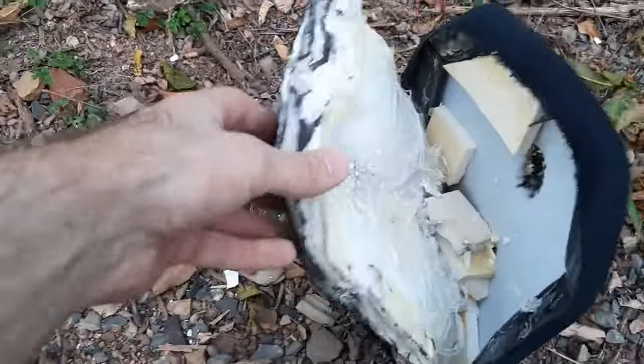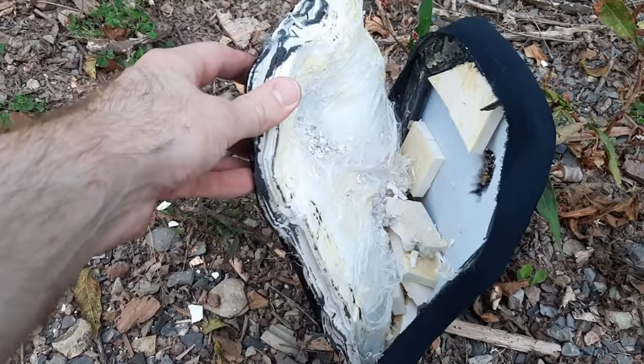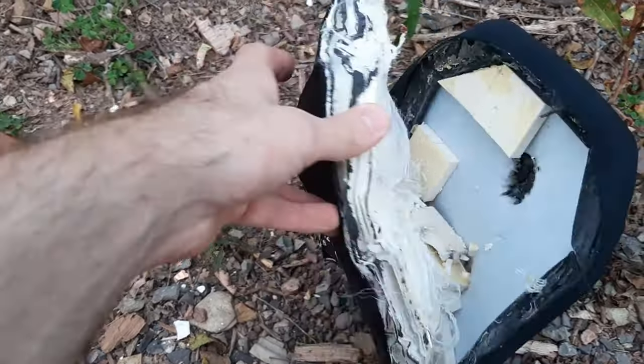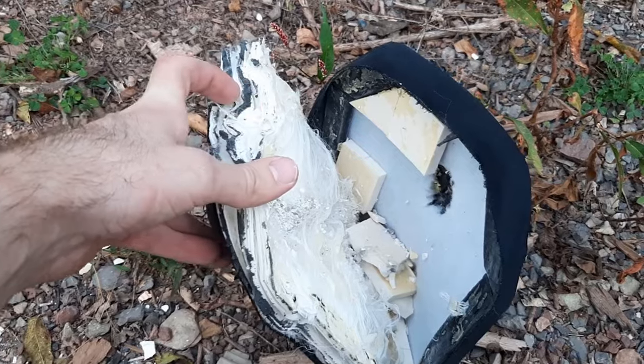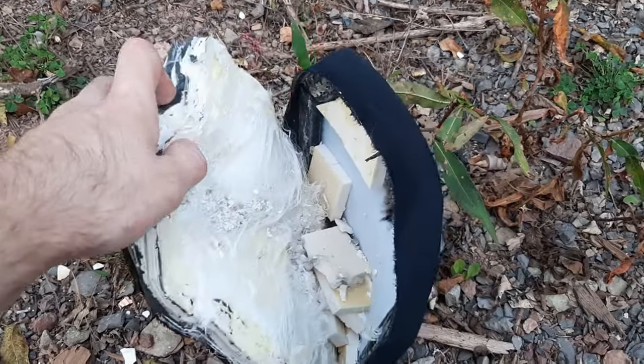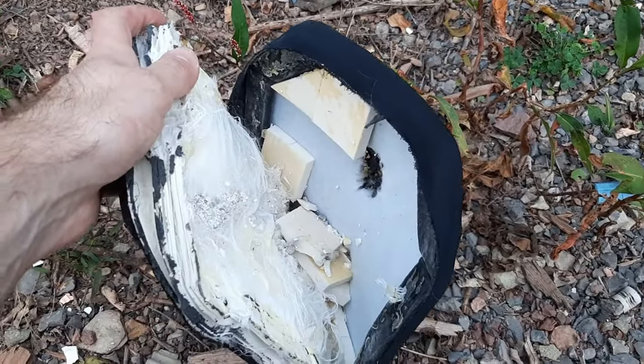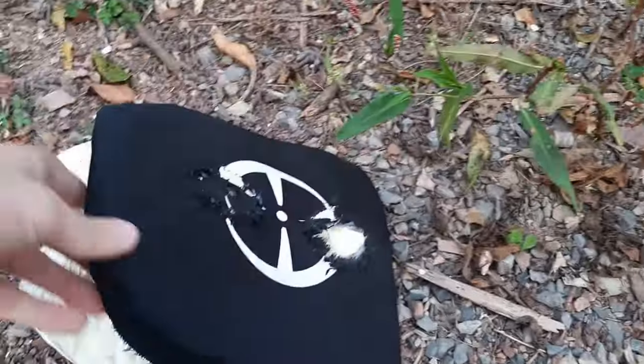So check this out. This is insane. Look what that 400 grain brass solid did to the plate. It literally just destroyed all the ceramic. Look at that. Absolutely insane. We got chunks of ceramic there. Look at this. This is just insane.